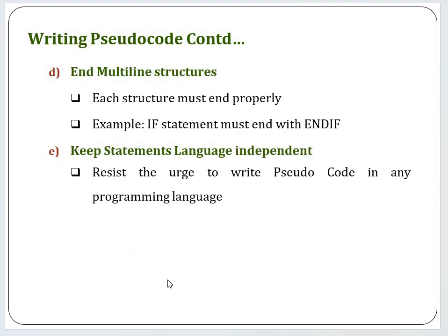Then next, to ensure the logical flow of your pseudocode, it is essential to properly terminate multi-line structures. This provides clarity and prevents errors during code translation. For example, if you are using an if condition, then the statements to be executed if the condition is true, and then end if. For an if statement there will always be an end if. Other common structures that require ending markers are while loops, so you will have an end while, and repeat, with an end repeat.